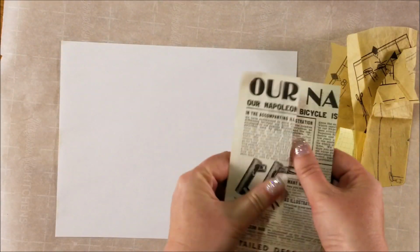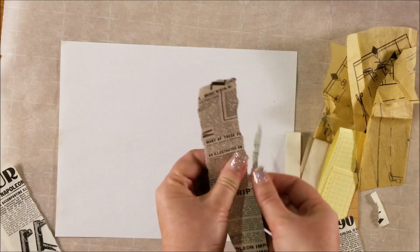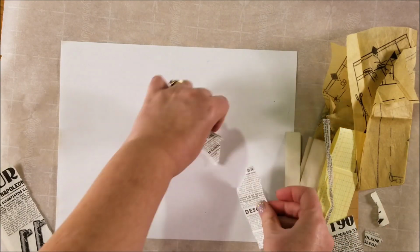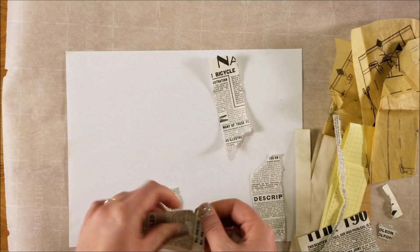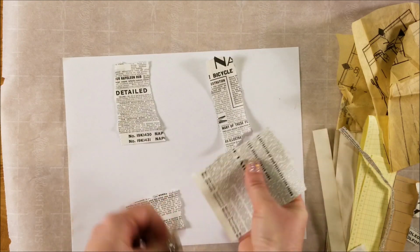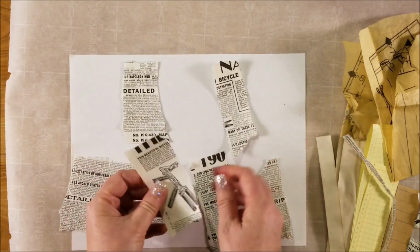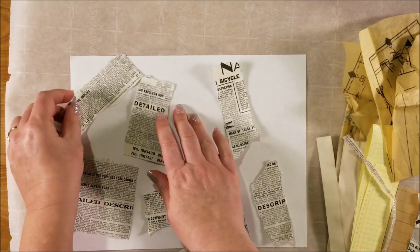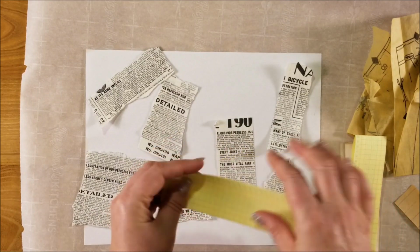Alright, to start, I just used a piece of 8.5 by 11 copy paper, and I brought in a bunch of my scraps that I had been using or had left over from other projects. So I had this vintage Sears catalog page, so I just start tearing it apart and making little pieces, arranging parts of it all around on the page and at different angles.